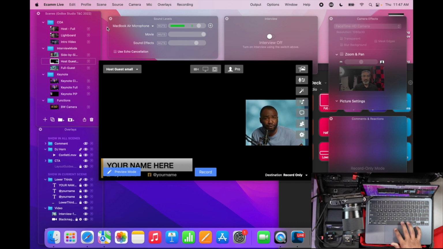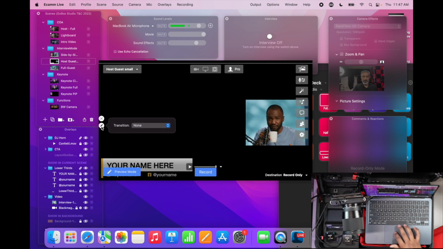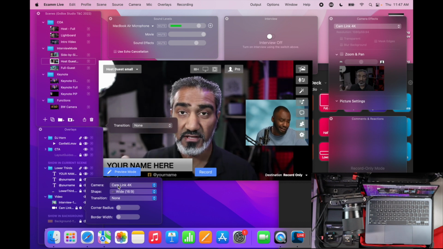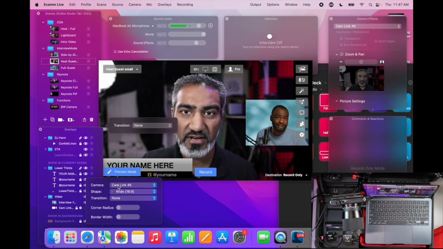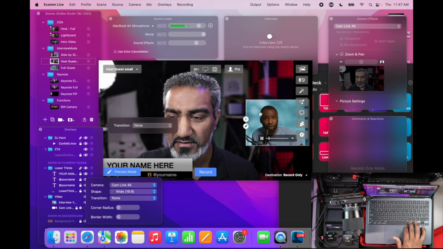Now again, since we have different computers, you have different camera settings. So simply click on this icon. Click on, under the panels, this gear, and choose the Cam Link 4K. And it's going to enable the video that you have connected to the StreamDeck, and the guest video can be over here.